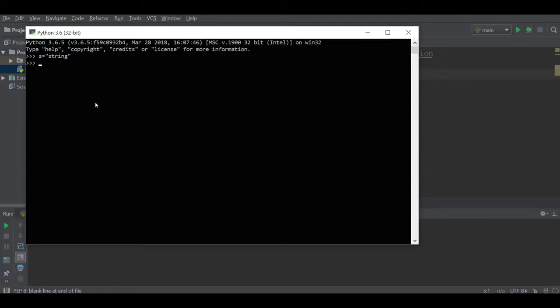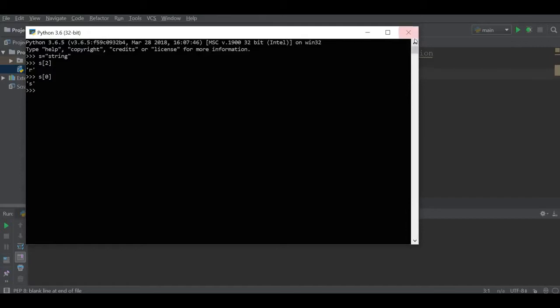If we wanted to retrieve the third character in the string, we would get it by saying s open square bracket 2 close square bracket. The reason we have to do this is because in Python our list indexing is 0-indexed, that is to say, if we typed in s open bracket 0 close bracket, we are returned s.